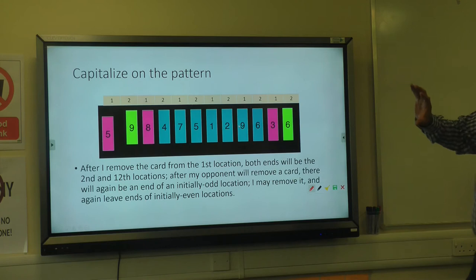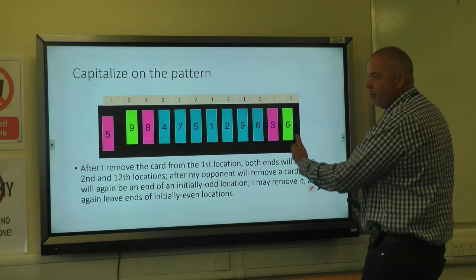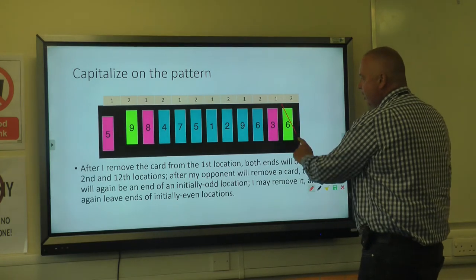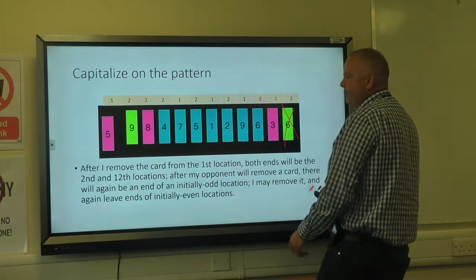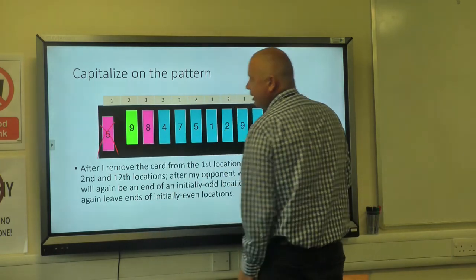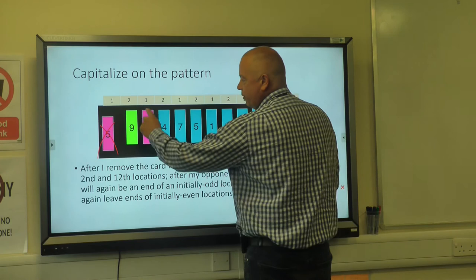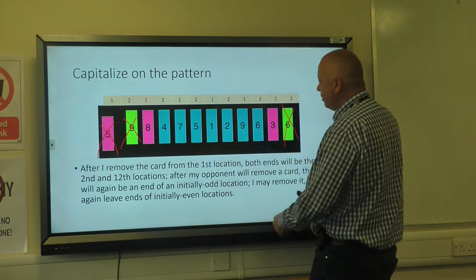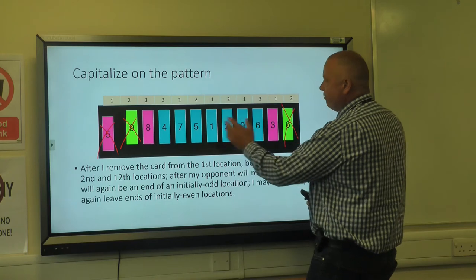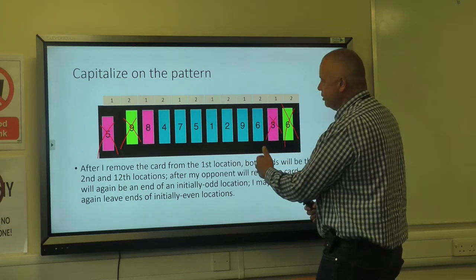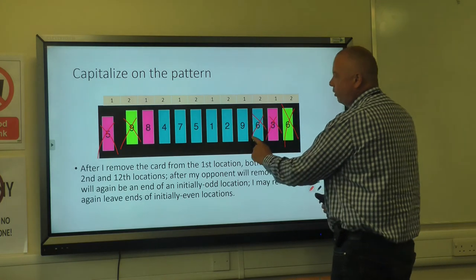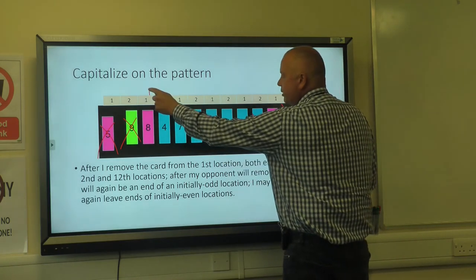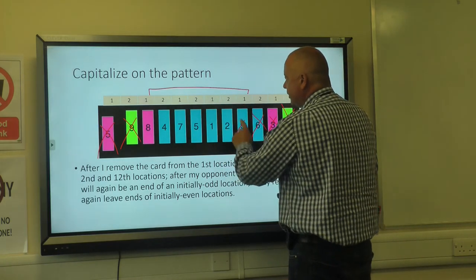Knowing that I can pick, if I want evens, I'm going to pick the even first, which gives the next player the choice of two odds. They can go for whatever odd they like, they can go for that one. But then I want to make sure that they're stuck with odds again, so I go for that one. And whatever one they choose, I go for that, because I want to make sure that they continue. So what I'm doing here is continually copying what they do, to make sure that every time they choose a card, they're always taking an even.